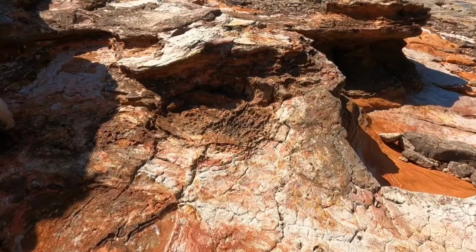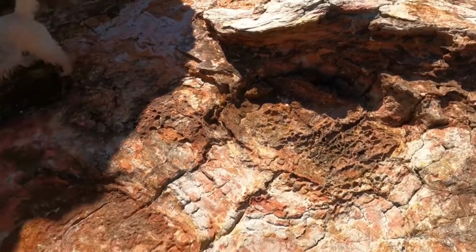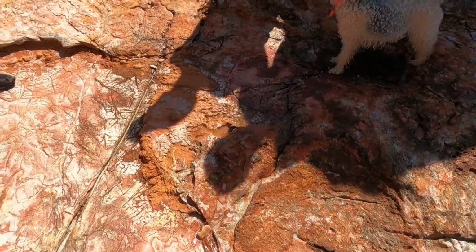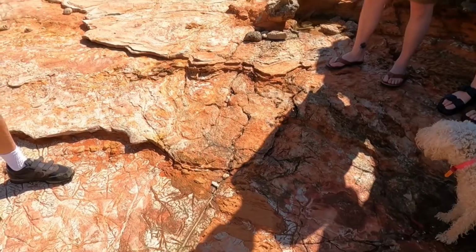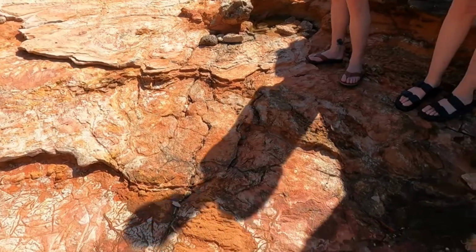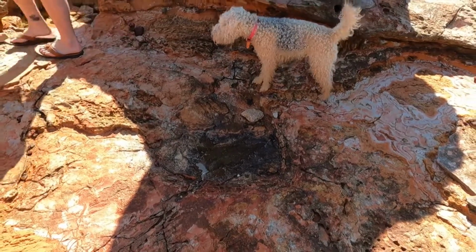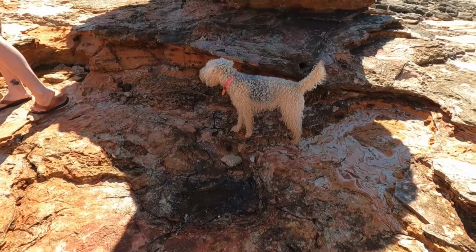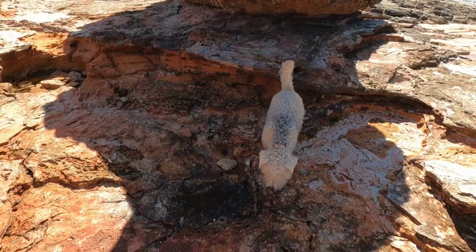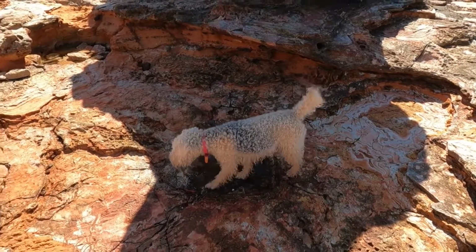On top of these little rocky outcrops along the beach, there's one there that's got 3 sets of tracks, a medium-sized one, a fairly large one with a little track in the middle of it. Maybe following its mother. And how do you know about it? Have someone like me. Because there's no signage around. Thanks for that. That's cool. We would have walked straight past it. A lot of people do.